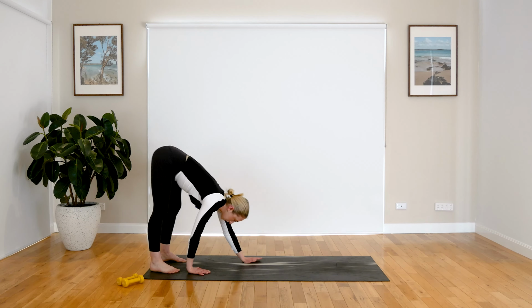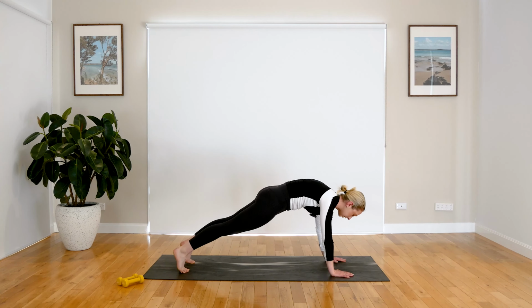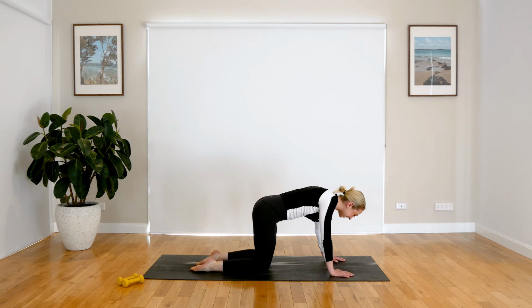Good. This time, engage through your core. Walk out into your high plank. Tuck your tail under. Puff up into your shoulders. Engage through your glutes. Draw your belly button up towards your spine. Good. We hold here for 10. 5, 4, 3, 2, and 1. You thought that was going to be a really long 10 seconds, didn't you?